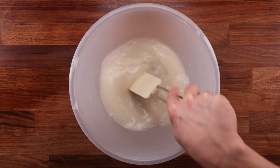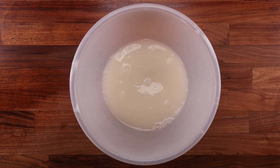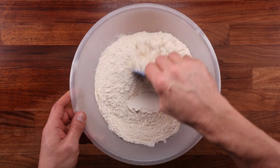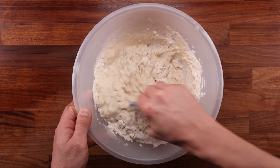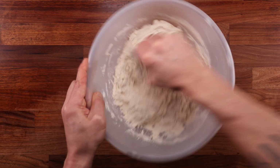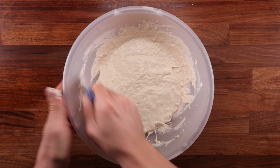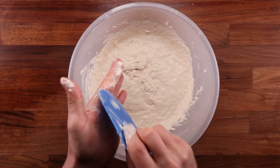Okay, once you don't feel the salt scraping against the bottom of the bowl anymore, add the flour, then grab your dough scraper and mix it to a dough. Usually, we would only mix until there's no dry flour left. But this time, mix for a little bit longer past that stage, just to get the gluten going. I kept on vigorously mixing for another 30 seconds or so.